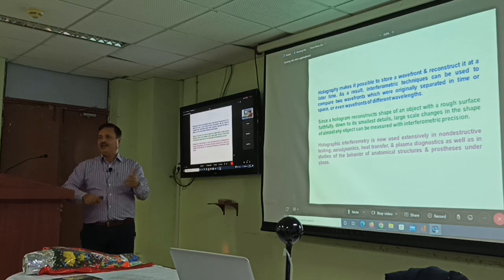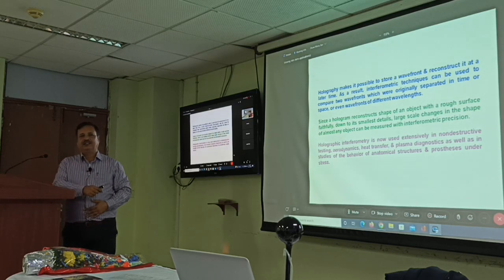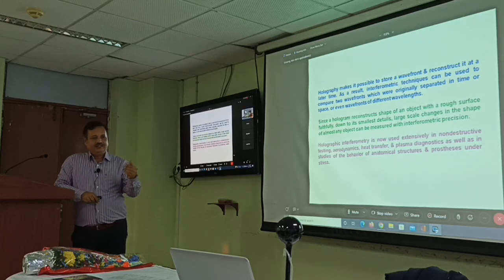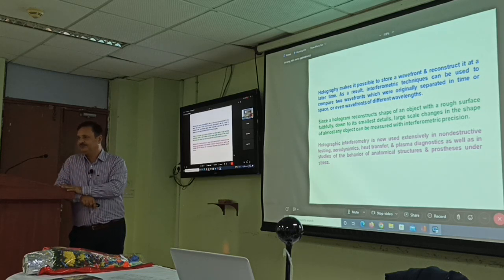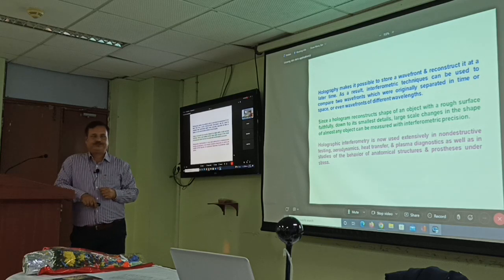Because it is an interference pattern, it also has depth of vision. If you take a hologram, you can focus in different regions. I'll show you maybe in another class that in one simple hologram, you can focus different regions. Similarly, in digital holography, you change the distance, small d, and you can focus different parts.